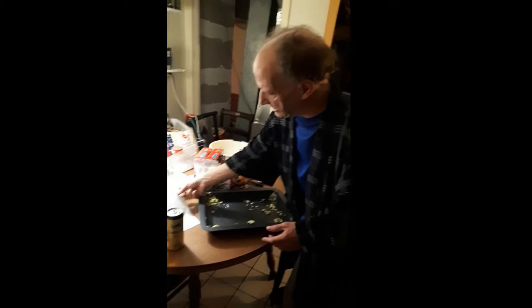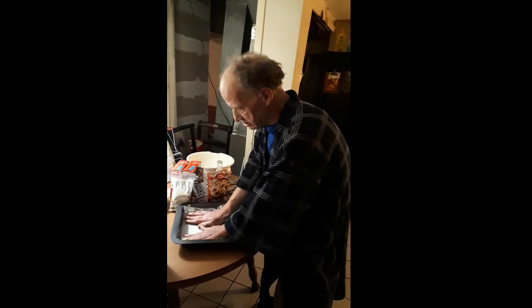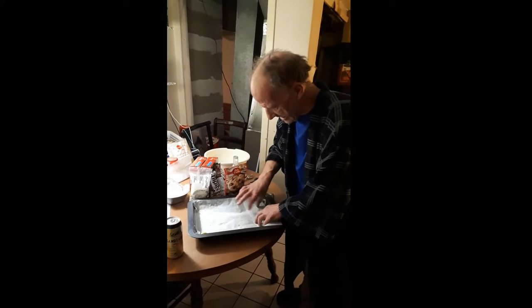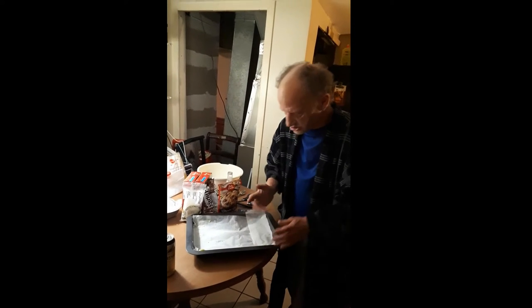Okay. Then you put the cooking sheets in. Give them one. Zip it two. And then after you do this, you go to the sink and you wash your hands.